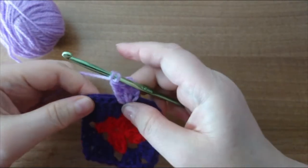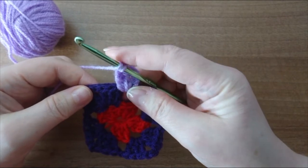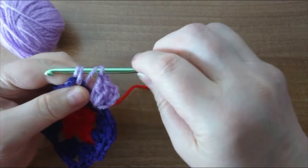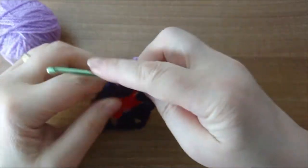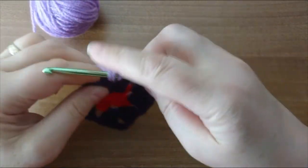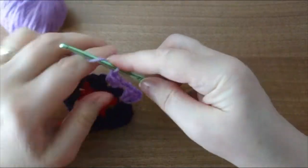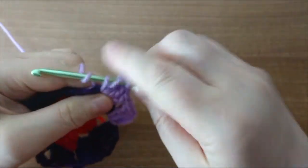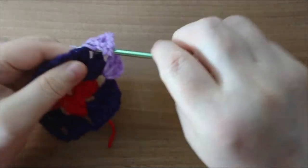I'm going to go into this corner and create a granny square corner. That's a cluster of three double crochets, then chain two and another cluster of three. So yarn over, go into the space and pull up a loop, yarn over, pull through two, yarn over, pull through two. We do that two more times. And that's the first cluster in the corner. Then we chain two, yarn over, go into the space and pull up a loop, yarn over and pull through two, yarn over and pull through two. Let's do two more.